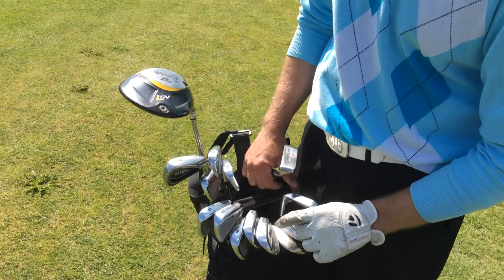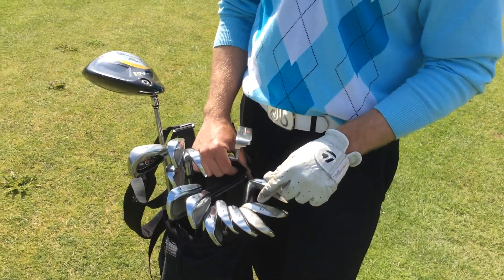I've got a gap wedge that I'm sort of fiddling around with at the moment, because I've not actually currently got a three wood in the bag. The three wood that I had was spinning a little bit, so I've taken that out, and until I get another one, maybe do some reviews and see if there's anything out there that suits me.